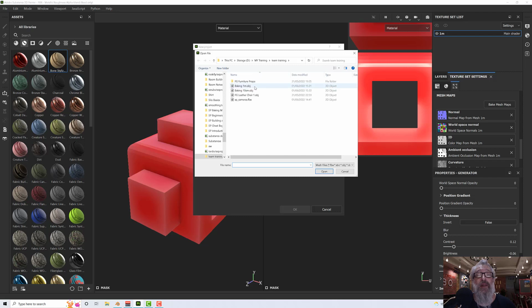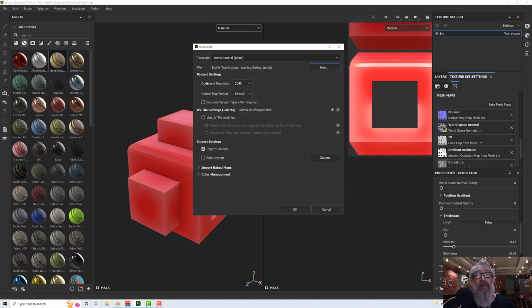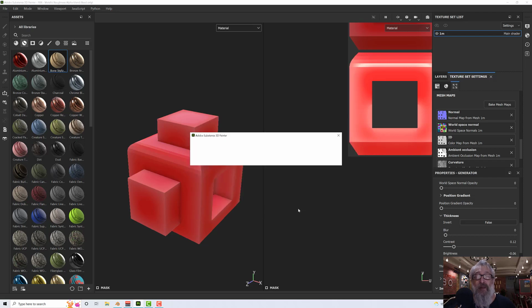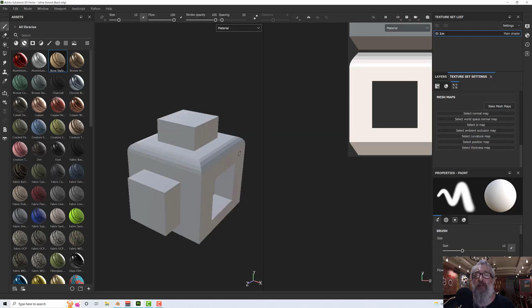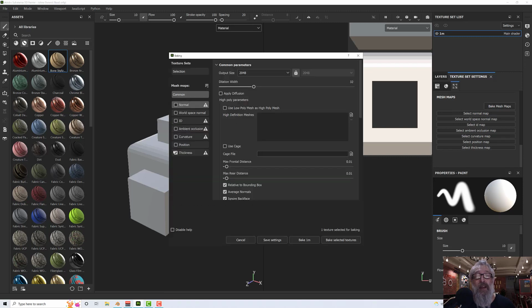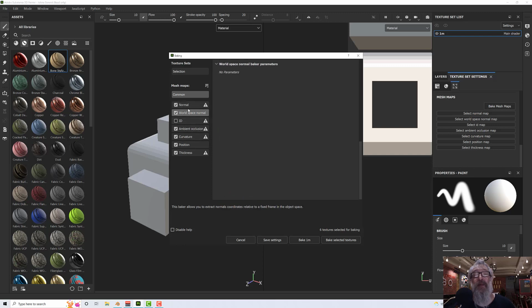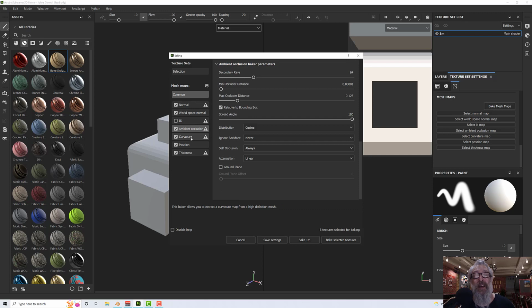And if I go and pick my object again, my document resolutions, that's all fine. Discard that. All my bake settings should now be as they were. See, it's even left them unticked where I wanted them ticked. It's my foolish mistake. So I can rebake this model in exactly the same way as I've done previously. I don't have to keep fiddling around. I can have a fairly standard starting point.